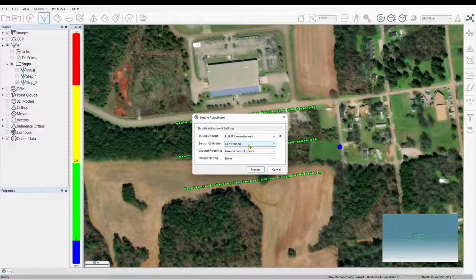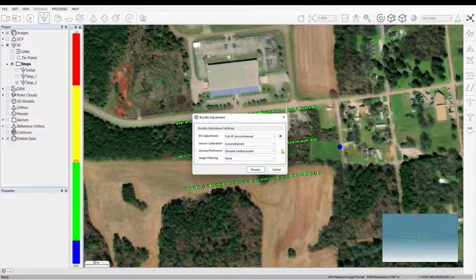Also with the camera, if it's a metric camera, a high-end camera, then you could probably use that. But you can also do it unconstrained, which will then allow the software to adjust the focal length, little things like that, to get you the best solution.